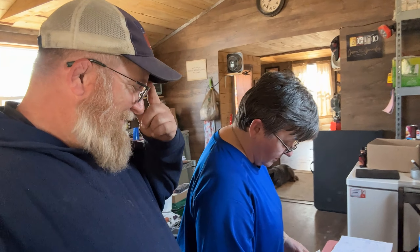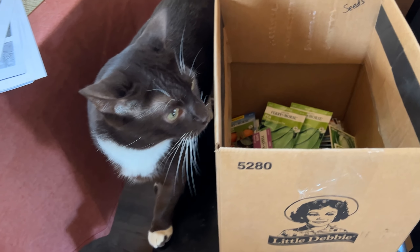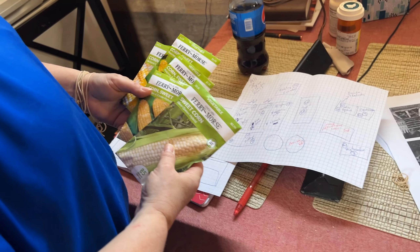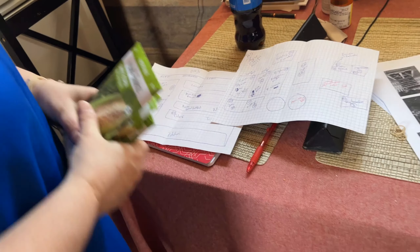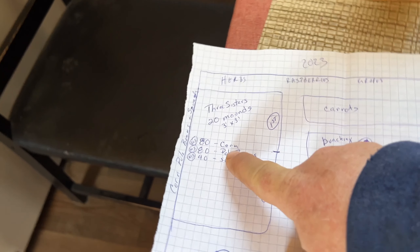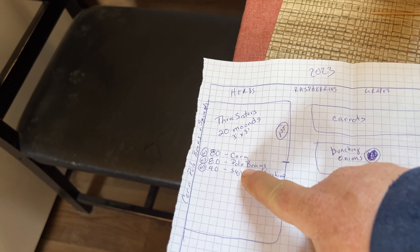It's a great time of the year — a crazy time of the year. We've got different corns now, hybrids. Peaches and cream is supposed to be really good. We'll save all that for next year because there's only so much corn we can grow. Right now we're looking at growing 80 corn, 80 pole beans, zucchini. I think you need to go back to school and learn your English.